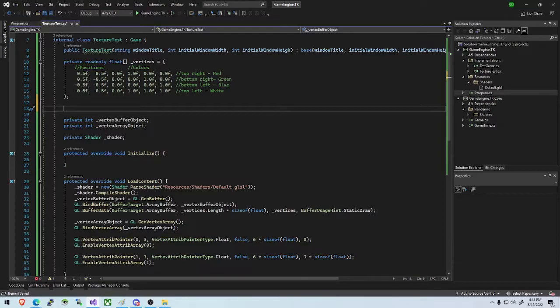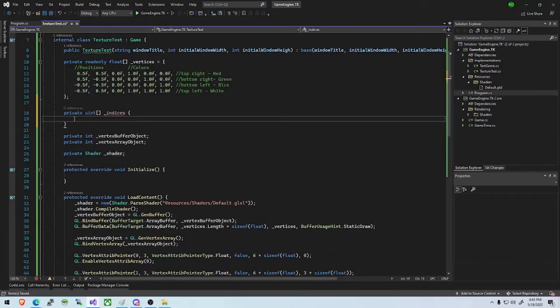So what we would do is a private uint array. We'll call it indices. We want to start at the top right, so we'll do 0, and from there we want to go to the bottom right, which would be index 1, and then from there we want to go to the top left. That puts us at index 3, and this is our first triangle.